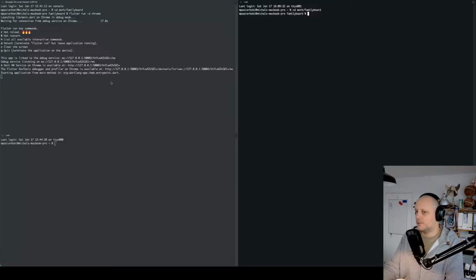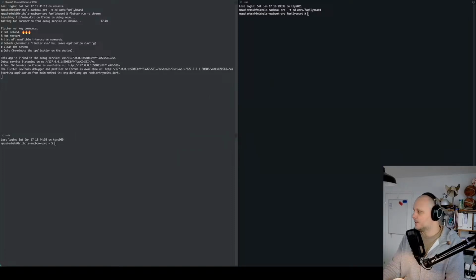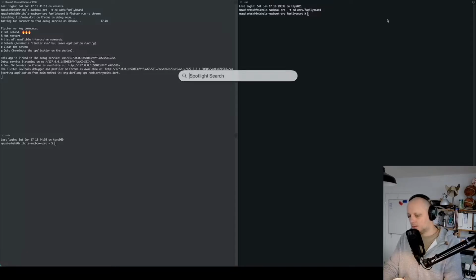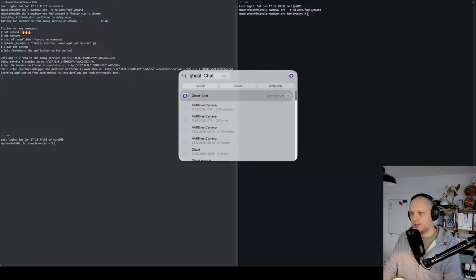It just freezes, and then I need to restart it from the OBS menu, which I hate, but it is what it is. I would also love if Ghost Chat would work.